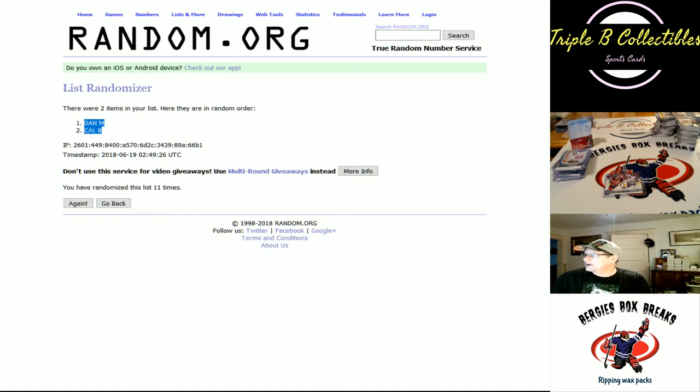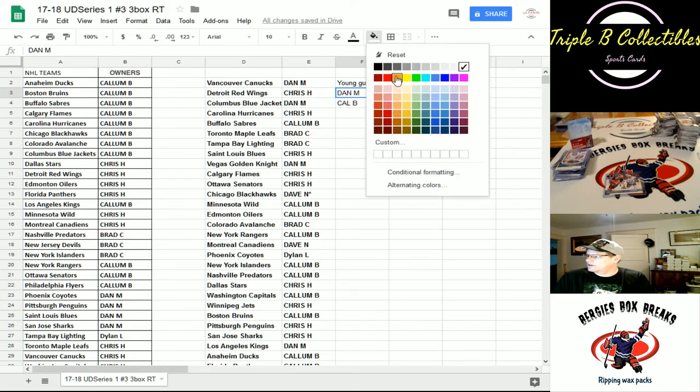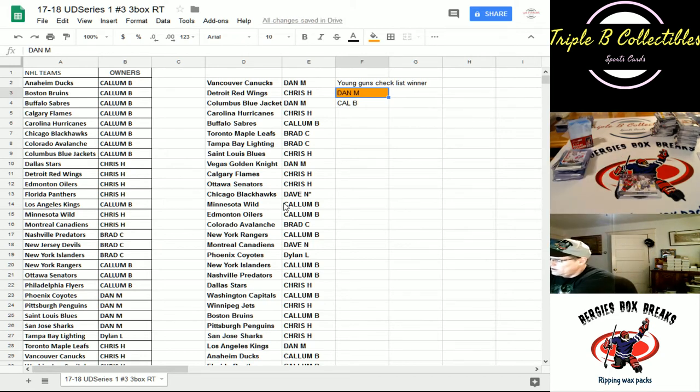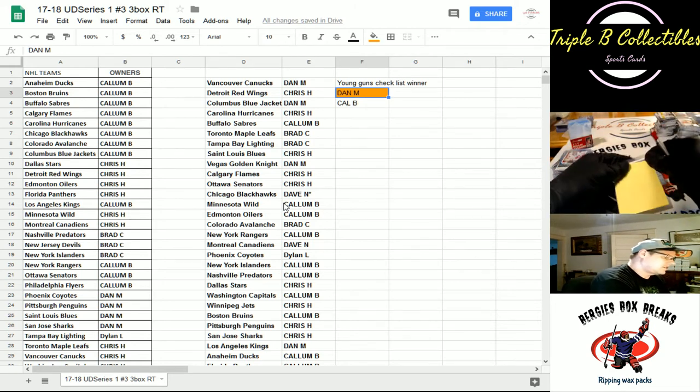Control C. We'll come back over here. And I'll put this in here. So this is the Young Guns. And right there. And Dan, you're the winner, and we'll highlight you in my lovely orange color as always. So congratulations, that's going out to Dan, and I'll put a little post-it note on here. Way to go, man. So that's your checklist card.